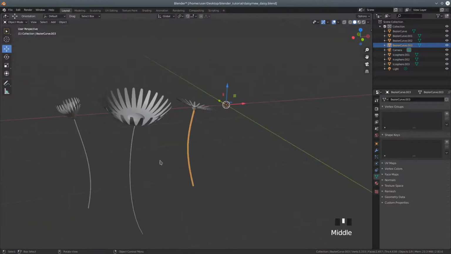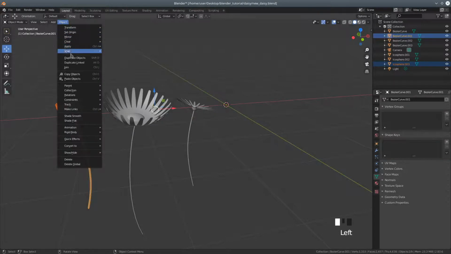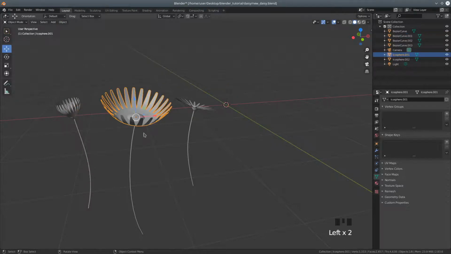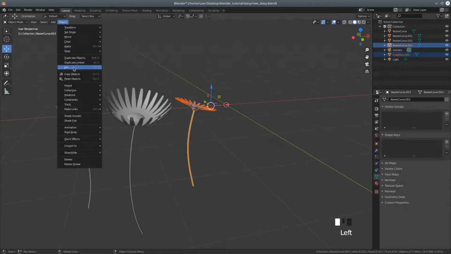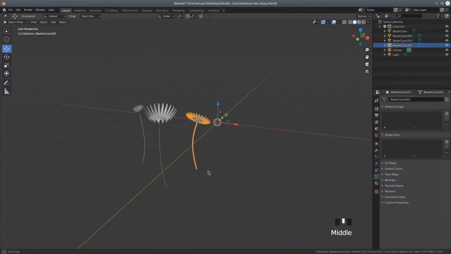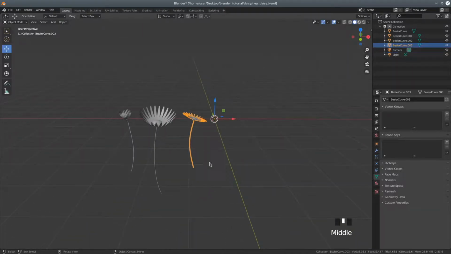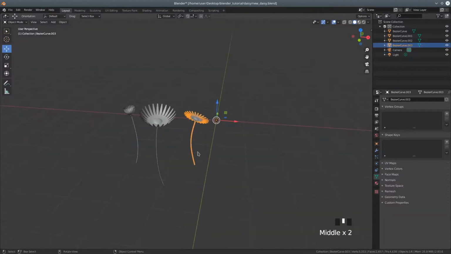So, I think what we ought to do is just join these together. Join that one. Join that one. Join that one. And I guess we can probably start moving them into place.